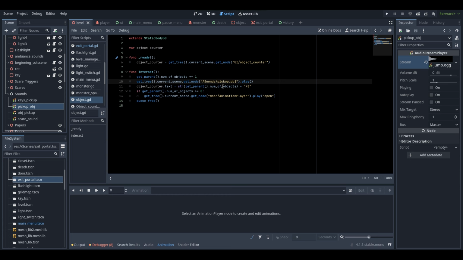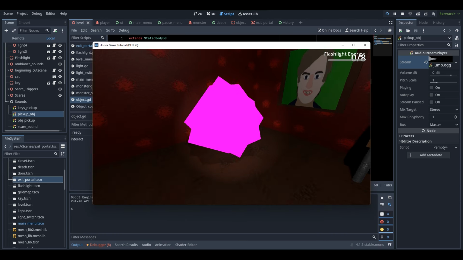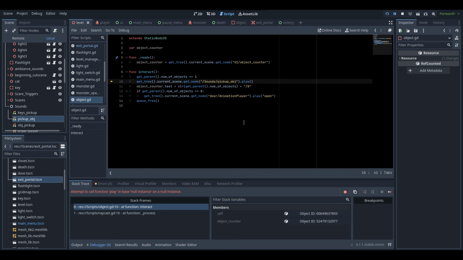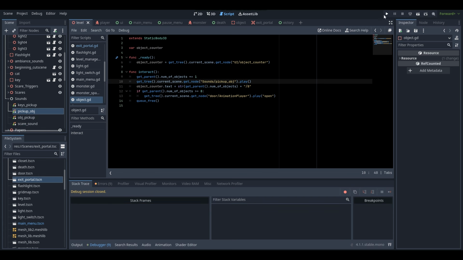And so without further ado, if I haven't forgotten anything else, let's now actually test out this game so far and see how we go. So let's test out picking up this object. Oh, we got an error. Alright guys, so I just accidentally forgot something here. Let's actually stop that and retest. There was just a little error.